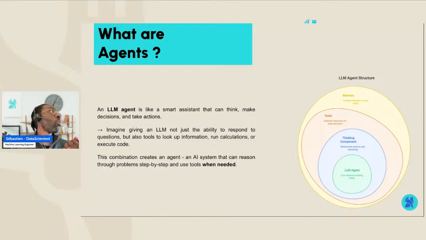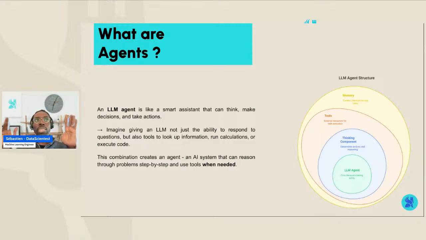But before talking about LangGraph, I wanted to make sure that everyone is on board with what precisely an agent is, because I talked a lot about agents, but I want to have a clear idea of what an agent is. Basically, an agent is like a smart assistant that makes decisions and takes action on its own, without having to say do this. It's not a chain of thought. Basically, you give the agent general rules, and the agent will have to iterate on its own and find out the right path.